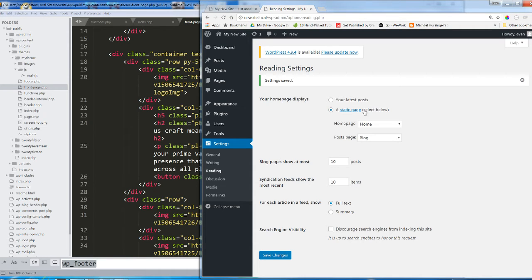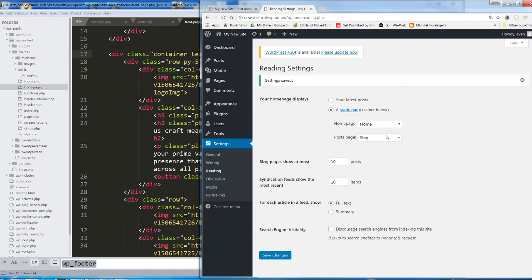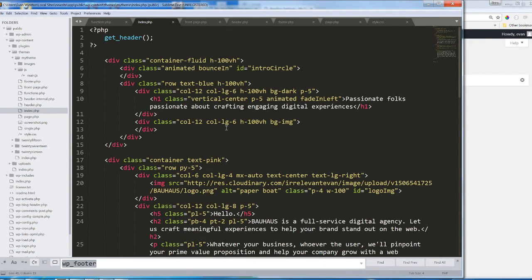A static page is much more appropriate for most websites out there, unless what you're building is very strictly a blog or a news aggregator or something. A static page is normally the way you're going to want to go with a WordPress site. And frontpage.php is going to be the default PHP file that powers it. Now, with our blog page, our posts page titled blog, that's powered by index.php. So let's continue to change index a little bit.